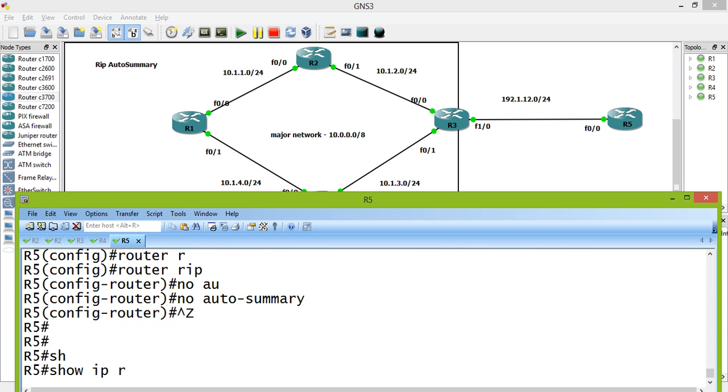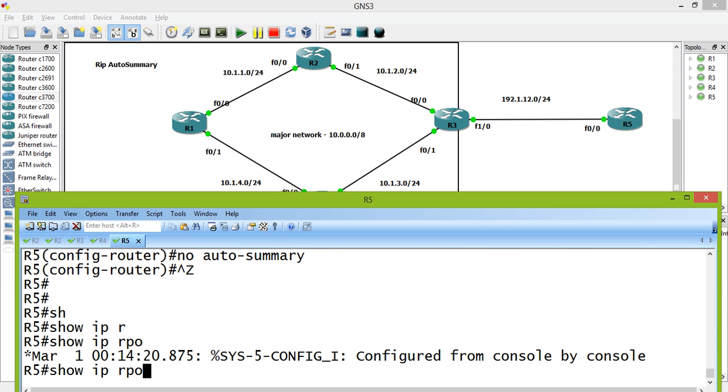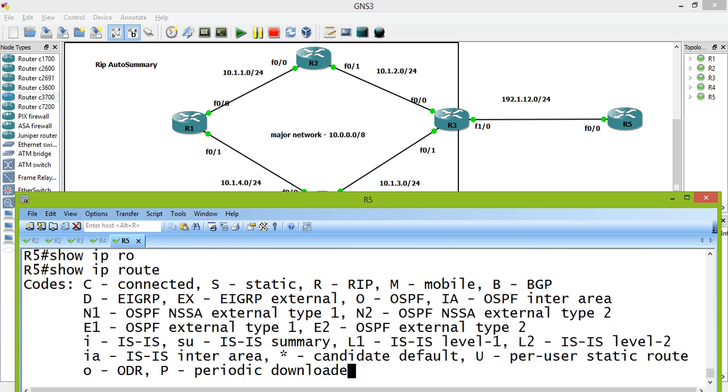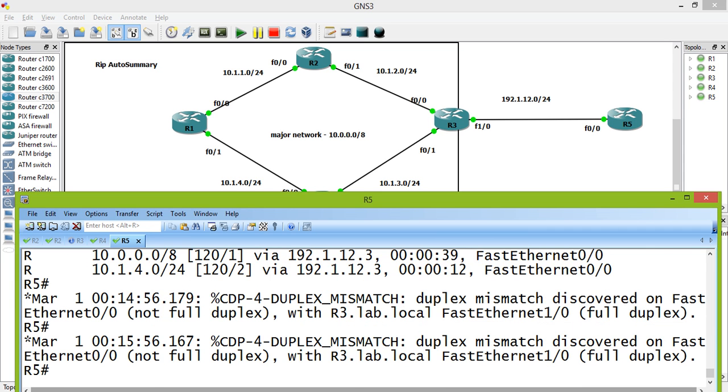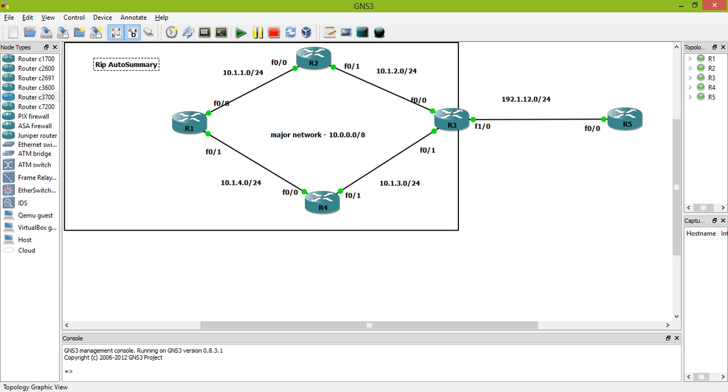Now check it out. See, we got all the routes. So this is the meaning of no auto-summary. So we are okay with no auto-summary, right? That's the first topic.